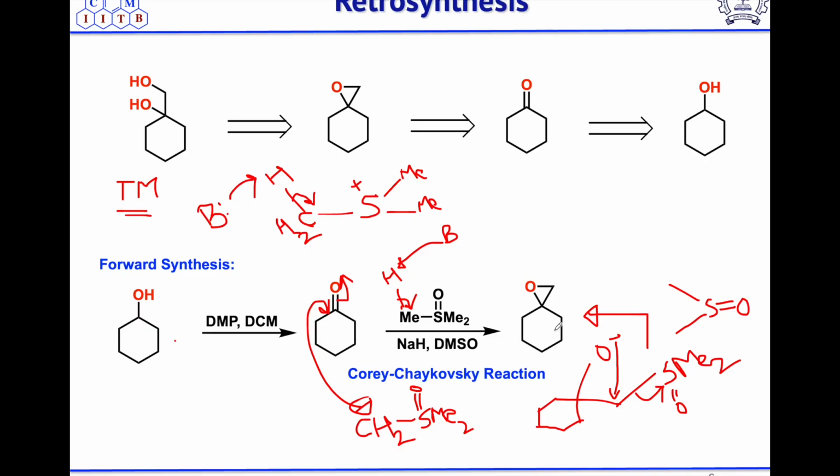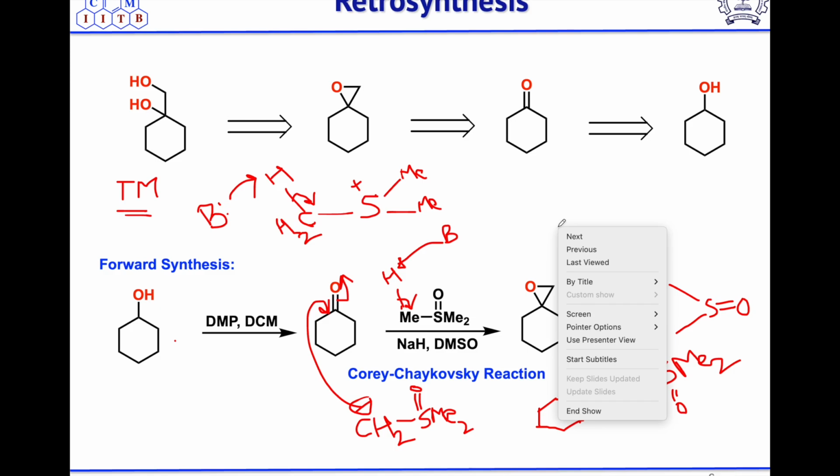So this is a very famous reagent for the epoxidation of carbonyl compounds. Generally, we know how to carry out epoxidation on a double bond, an olefin. But if someone asks to do epoxidation on a carbonyl compound, then how will you do it? You have to apply this sulfonium ylide or sulfoxonium ylide chemistry. By the help of this Corey-Chaykovsky reaction condition, you can easily get the epoxide product.